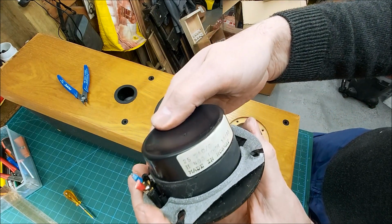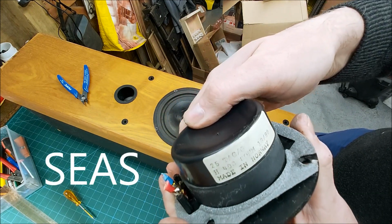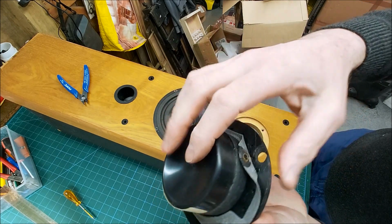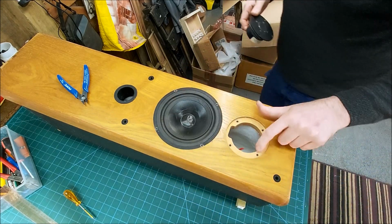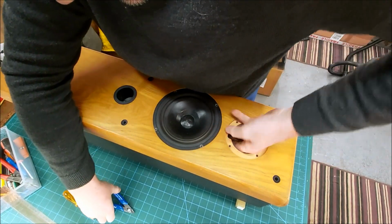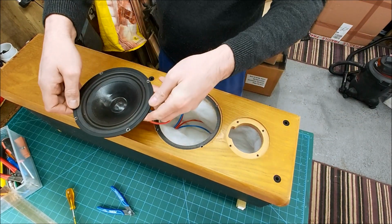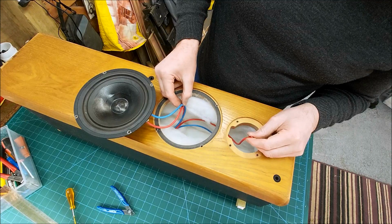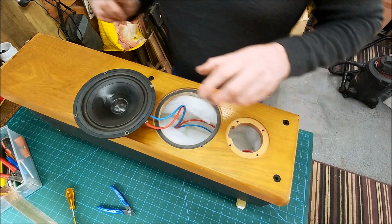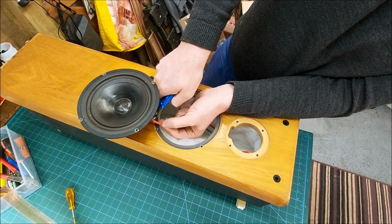I think that's a Ciaz part number. Wouldn't surprise me. Big magnet. Yeah, not too bad. So yeah, MDF as we thought, veneered. Let's see if we can get this woofer out. Yeah, there we go. Big wires. 12 AWG 4mm. Okay, so again I'm just going to clip these off at the moment. That way I know what went where.